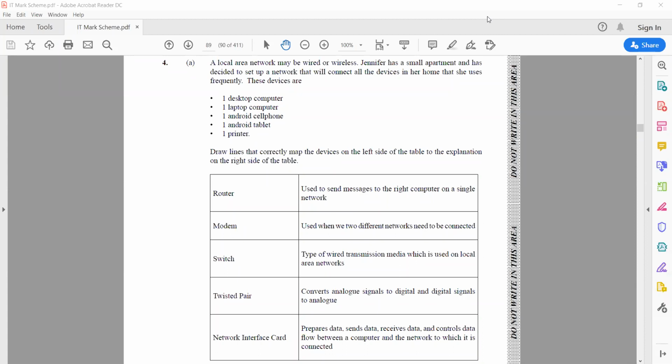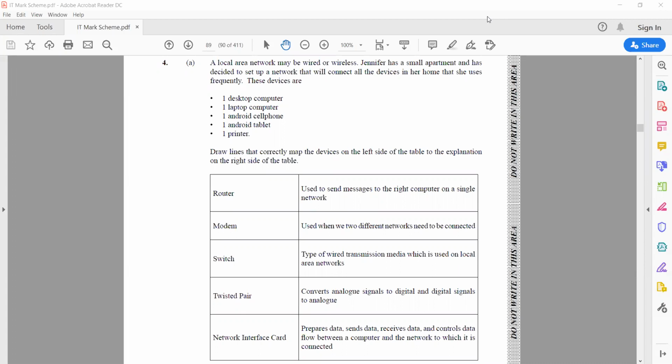Modem 2. No, the modem is not used. Router 4. No, the router is not used for converting digital and analog signals. What you need to remember about this particular question is the functions of the different devices. Remember, at home, the devices are normally combined. So you might have one device acting as a modem, a router, switch, or wireless access point. So for this particular question, you need to understand the functions of each device.